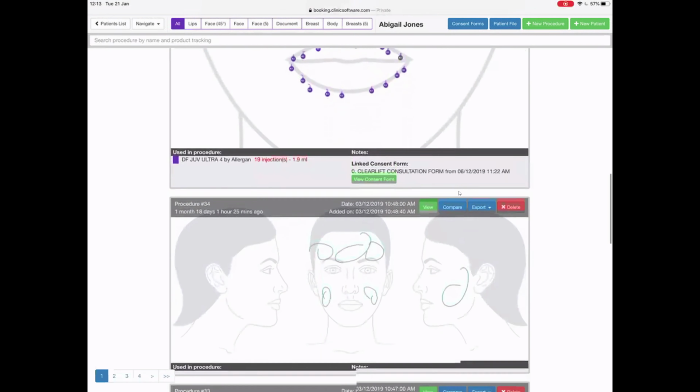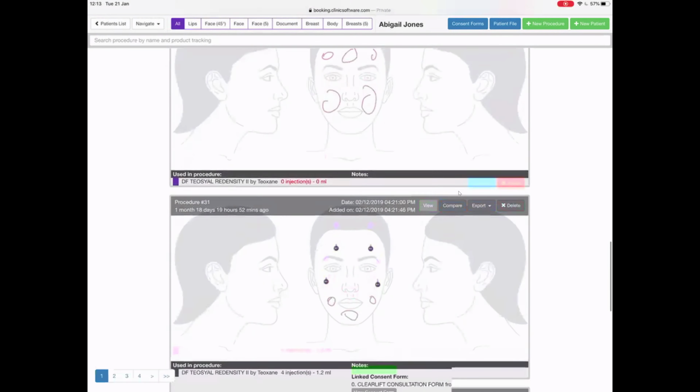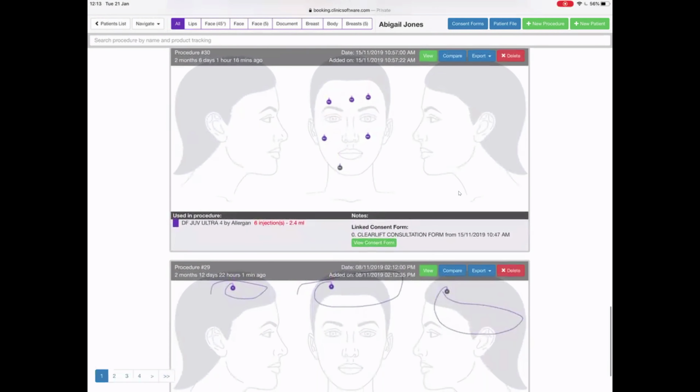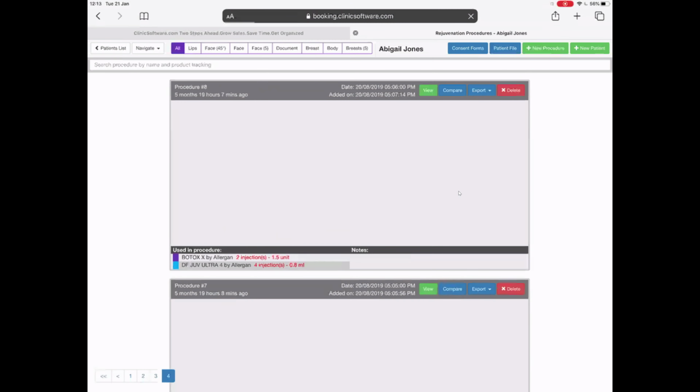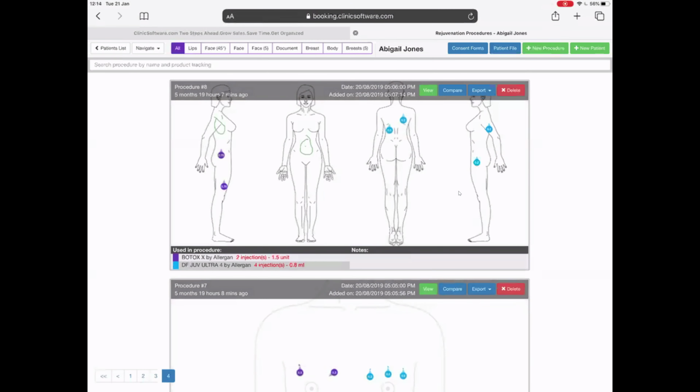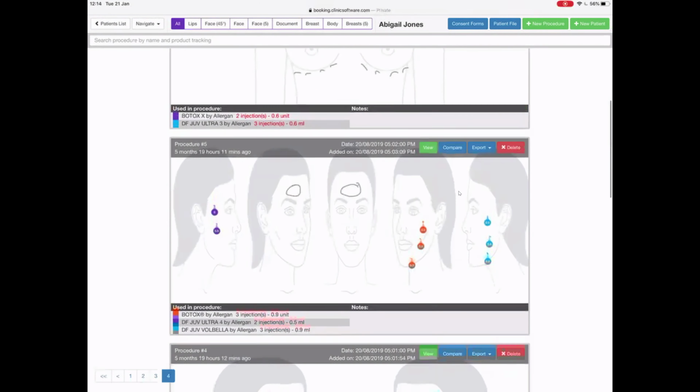We have the flexibility to create this for you, so it will be easier for you to manage your treatments as well.